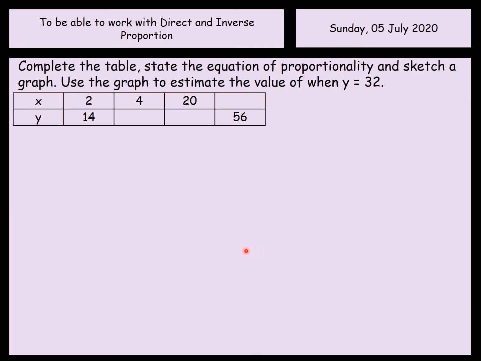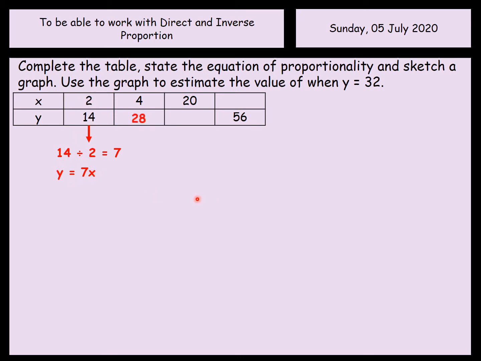In terms of moving this a little bit more abstract now, away from the context of that particular question, these are just some numbers. So we've got some x values, 2, 4, and 20, and we've got some y values, and you'll see that there's always going to be a pair of things that we can do something with. So what we're going to be asked to do is state the equation of proportionality and then sketch a graph. Well, the equation of proportionality is simply the relationship between the x variable and the y variable. So we can see that 14, if we divide it by 2, we get 7. Or you can think, what do I times this by to get to this? And so y is 7 times as big as x, or y equals 7x.